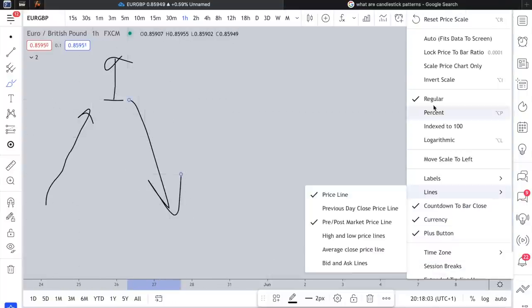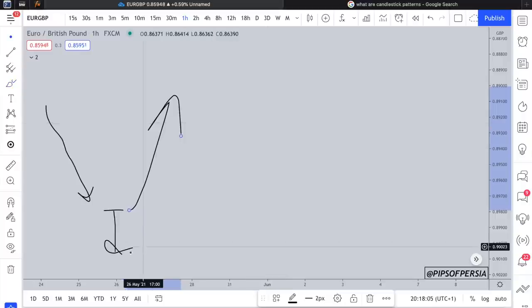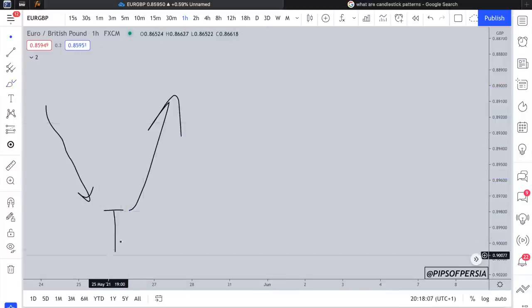And for a dragonfly doji, it's quite literally the exact same thing, but instead it's at the bottom of the range. So you have an elongated wick to the downside. You've got the open and the close price roughly at the same level. Again, it's the same idea that the sellers have now been completely outpowered by buyers. You can see through the long wick to the downside at the bottom of the range, making it more likely for this to reverse and go higher.